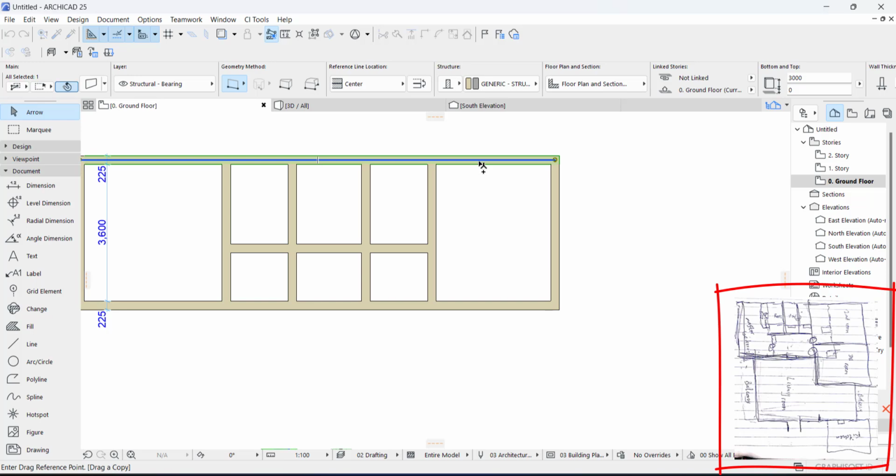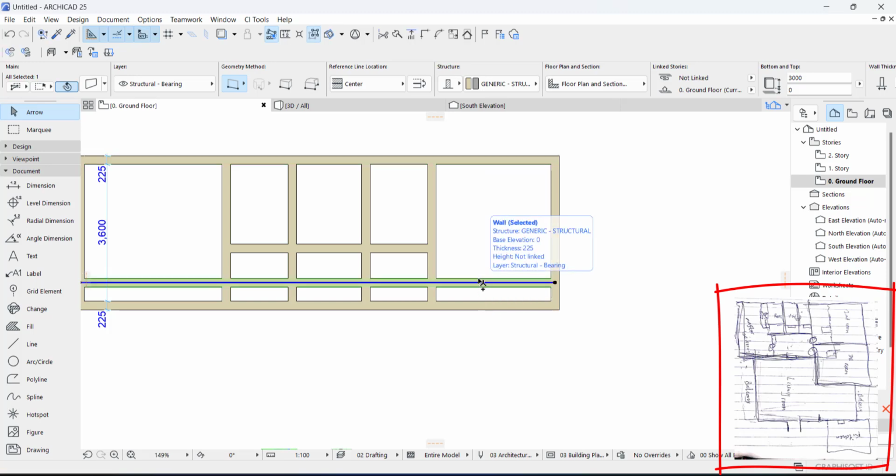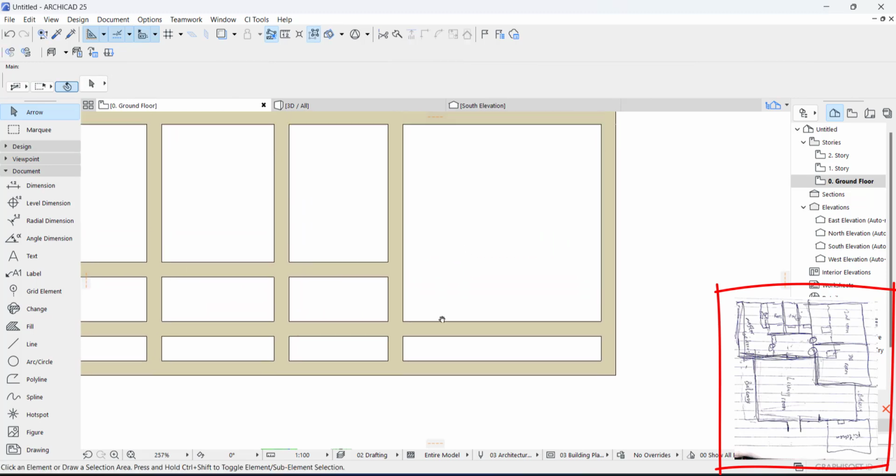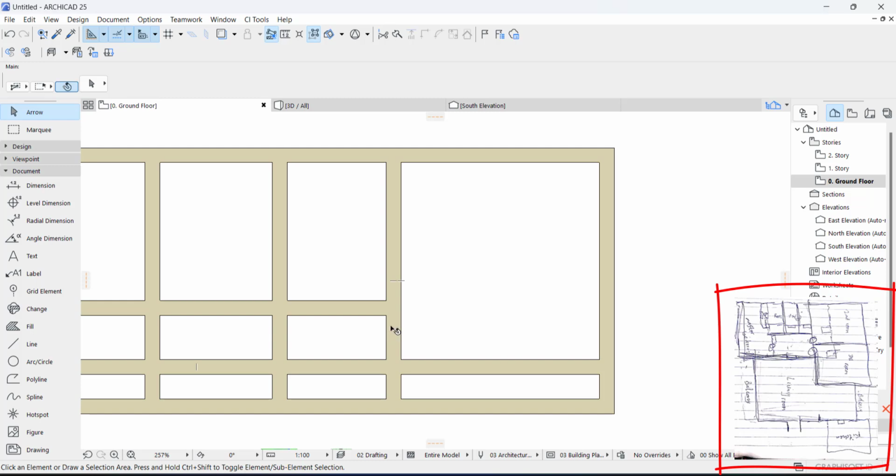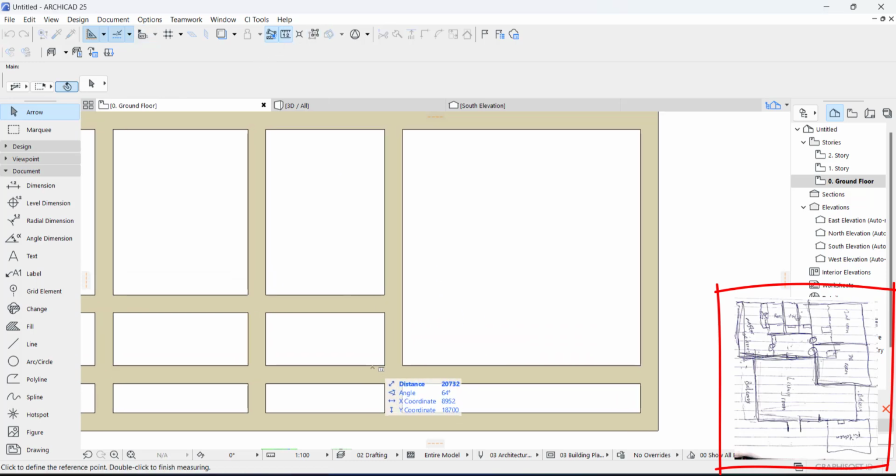So I'm going to take this wall down here, 3225. I'm adding that 225, as you can see. So this room, I want to know if this place can take a door. The normal width of a door is 900. What I'm going to do is go to this measure, click it, and check from this point to this point if it can take a door. It cannot take a door, obviously. So it's up to this point. This point can take a door.